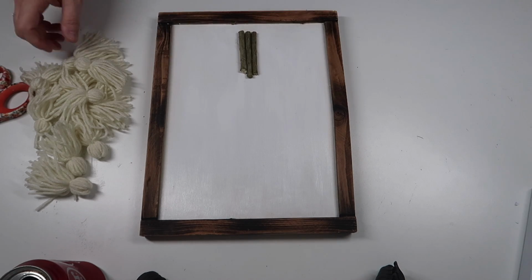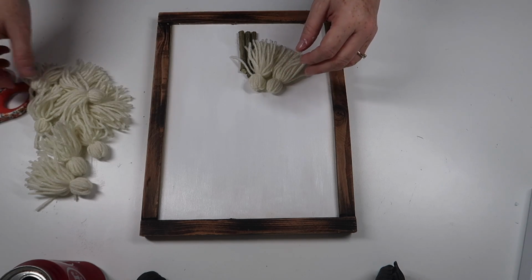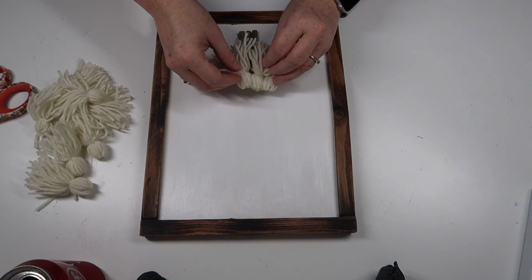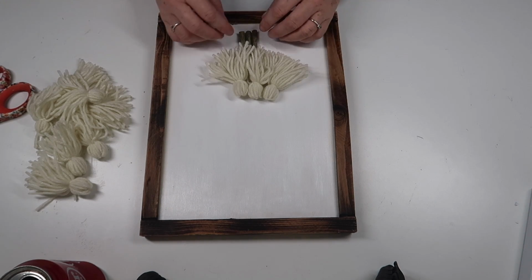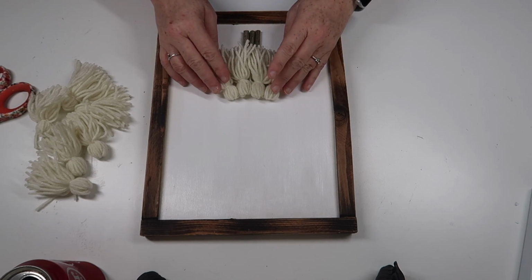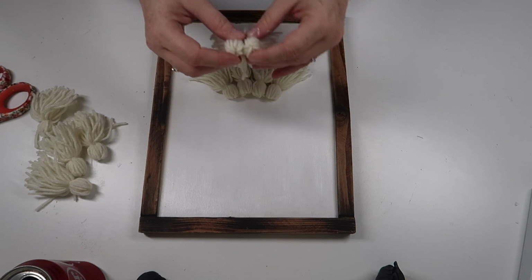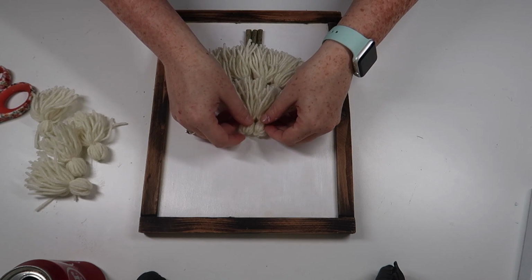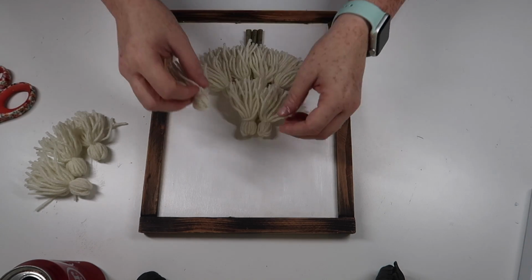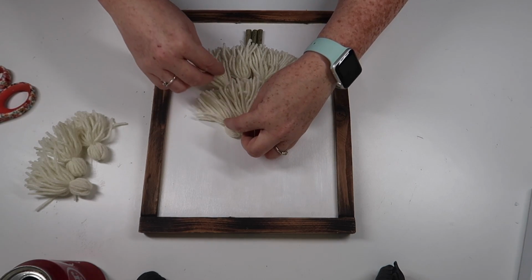Oh, seriously? She went out in the front yard and cut sticks for a sign? I'm willing to bet that they sell fake sticks at Dollar Tree or Hobby Lobby or one of those places that she goes to all the time. And then she's going to take the sticks and put the baby squid up above them. They kind of look like ghosts too, like the old school ghosts when people were kids and took an old sheet, put it over their head, cut holes for eyes in it, and wore it at Halloween when they were 6.